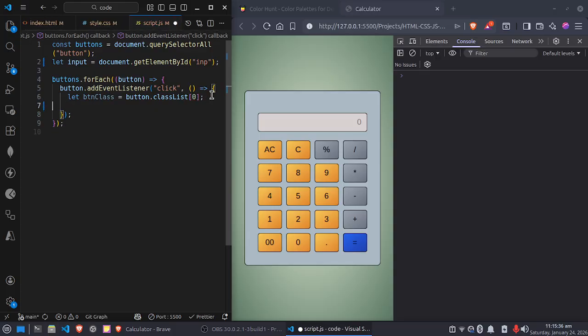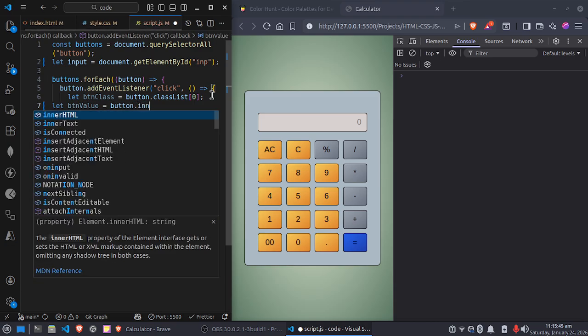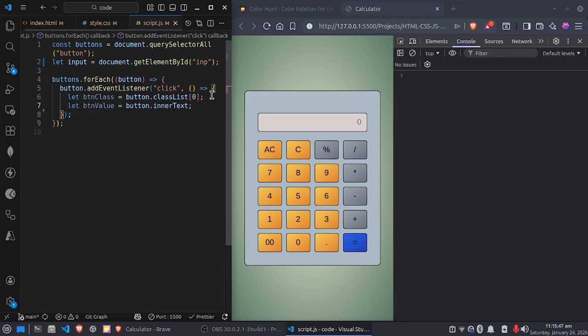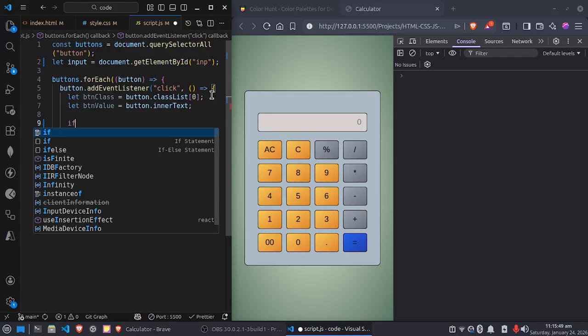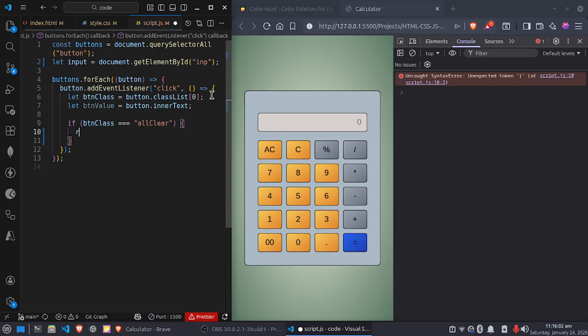We also get the value of the button by let btn value equal to button dot inner text. Perfect. Now let's check whether the button class is all clear or not. We have four conditions, and every time we have to return after performing the operation.